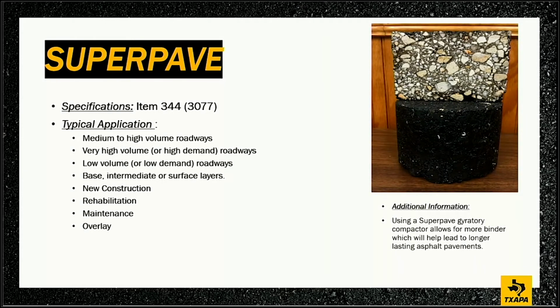Superpaves are for medium to high volume roadways, or any roadways, exactly. Superpaves are a dense graded mix, okay? When we talk about dense graded mix, the 340, 341, Superpave's a dense graded mix, but you have to use a Superpave gyratory press to make them. You can use them in base, intermediate, surface course, reconstruction, new construction, overlays. Again, it operates and acts like a regular dense graded mix, other than we have some parameters that we have to utilize with Superpave. That is the Superpave gyratory press, and with the new specification, we have gradation areas that we have to work with.